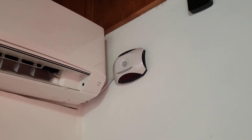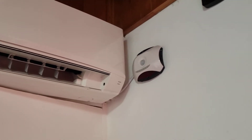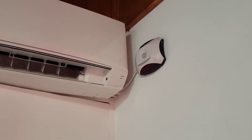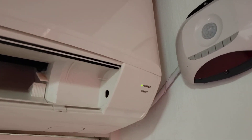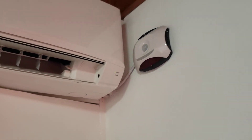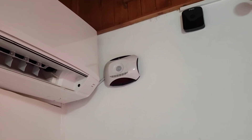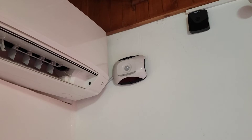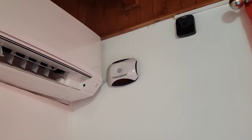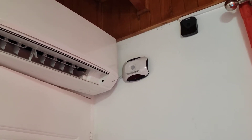This unit shuts down the air conditioner when there's nobody in the room. I'm going to turn the air conditioner on now with the regular remote. Air conditioner is on. Okay, it starts running now — it's getting cold. The light you see once in a while in the unit is from the motion sensor. The unit checks if there's motion in the room. I just stepped back so the thing senses the motion, and what it does is keep the air conditioner on as long as there is motion in the room.